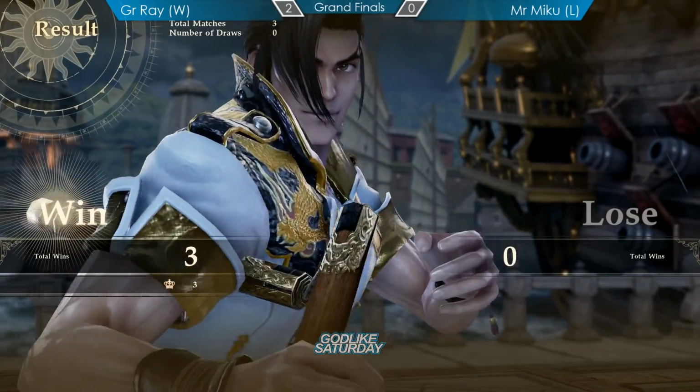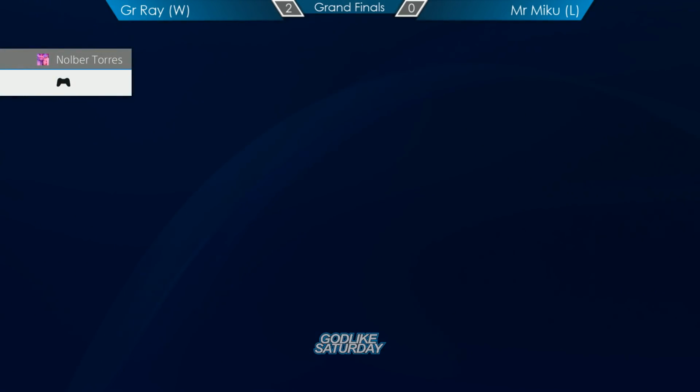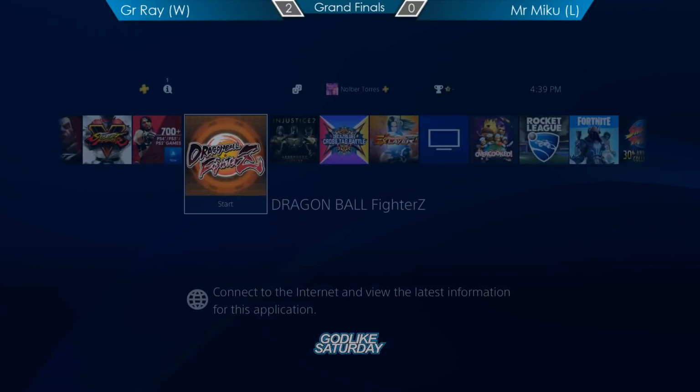So GR Ray, representing Game Reapers, hence the GR at the front of his name, takes that whole tournament there in a very convincing 3-0 over Mr. Miku. Very good showing from both players. That was some good Soulcalibur.